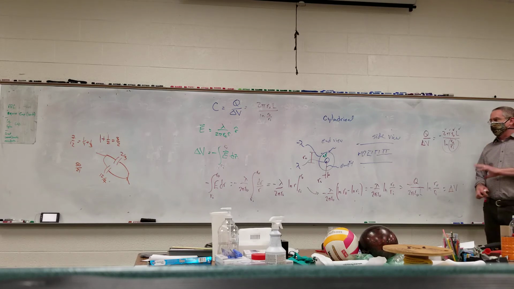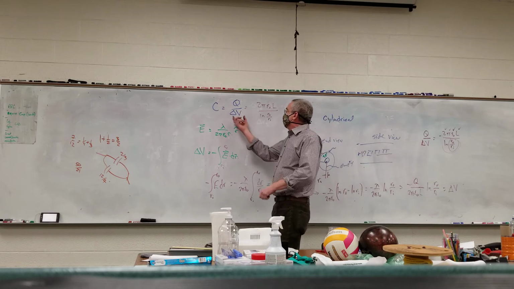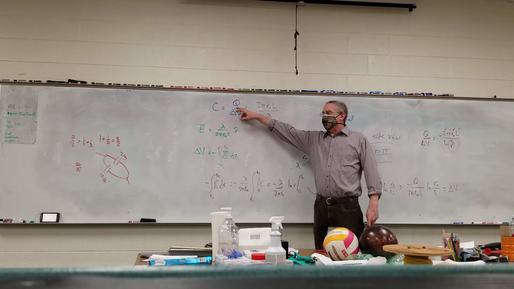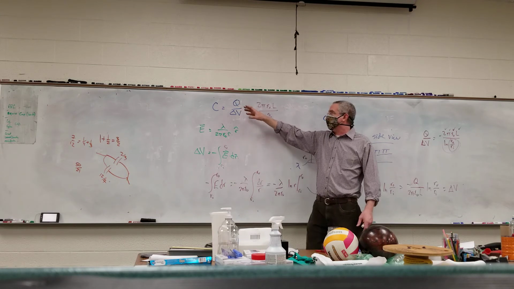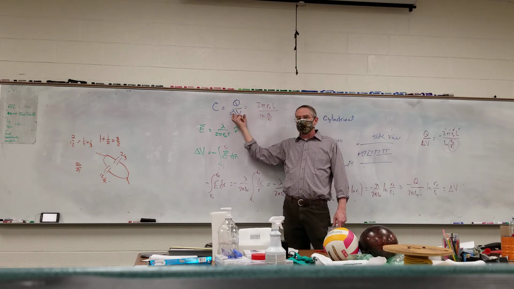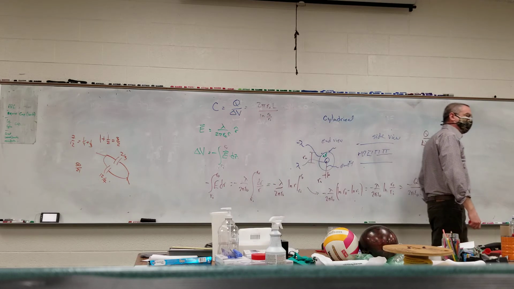So the main point of this, one, got to do a little calculus, which is always enjoyable, but the fact that this is sort of the standard equation when we're doing this. We'll do the same thing with the spherical capacitor. We'll do this formula, we'll solve for delta V, and we'll all feel better about the world.